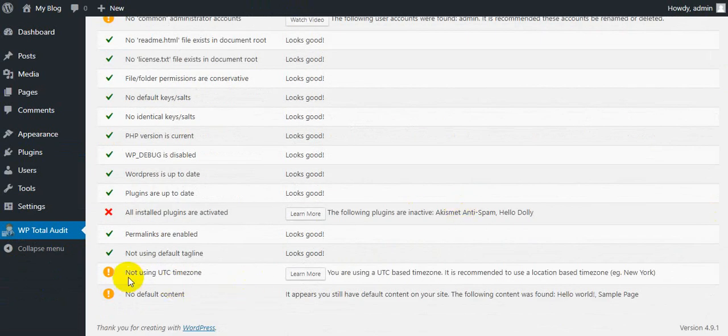So in other words, you've got to alter the time. You want it running on your time, and I need this running on London time because I'm in the UK, so I'll click on that, and I would alter it. This one, no default content, hackers can get in. There is a page called sample page. Delete it, rename it something else, and add a bit of content. Okay, so that is how it works.